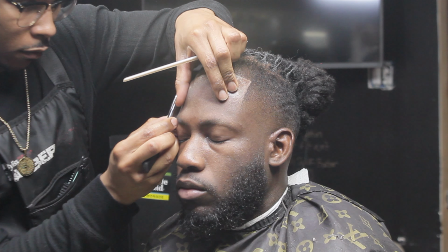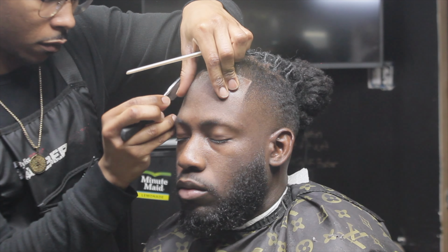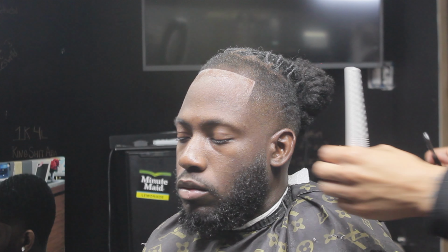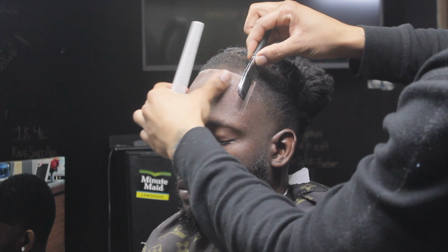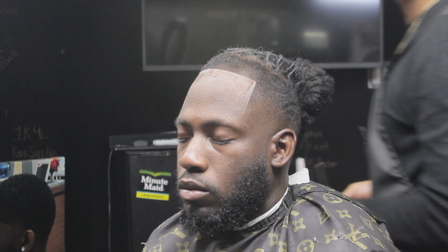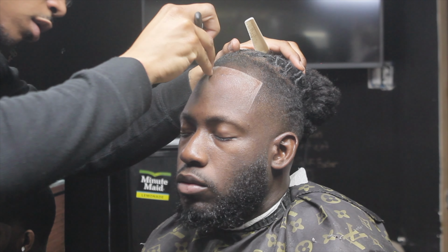Because without those two, man, them hairlines are just dull. They ain't really sticking out, ain't poking out like that. I guarantee you, ain't no lineup just crispy with just clippers. You show me one barber that uses straight clippers and doesn't ever pick up a razor. Holler at me, but you ain't never going to see that.